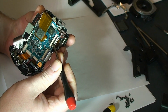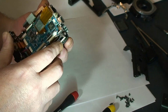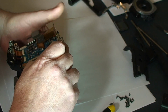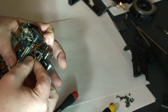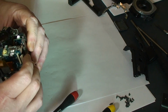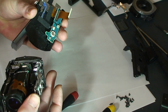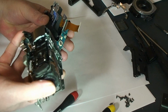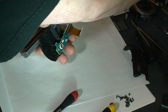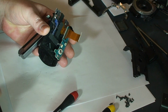Then we'll flip up the clamp on this cable right here, so that we can remove that ribbon cable. Which will then allow us to finish removing the front cover. And the center unit is now separated. And set that aside so we can stop putting our thumbprints on the lens.